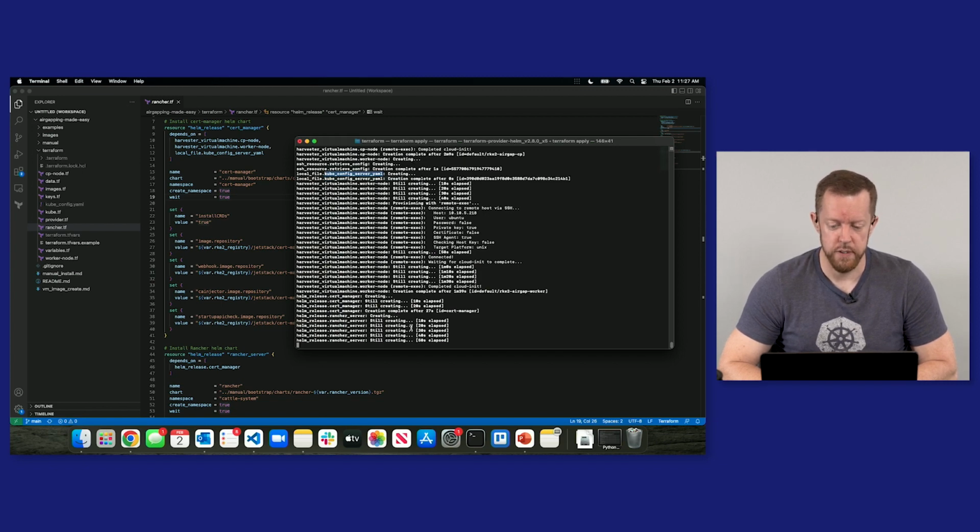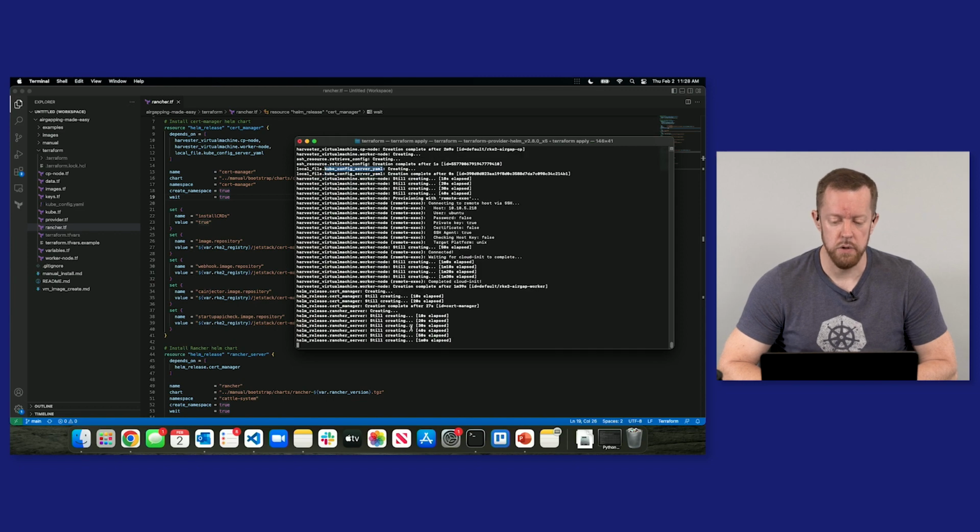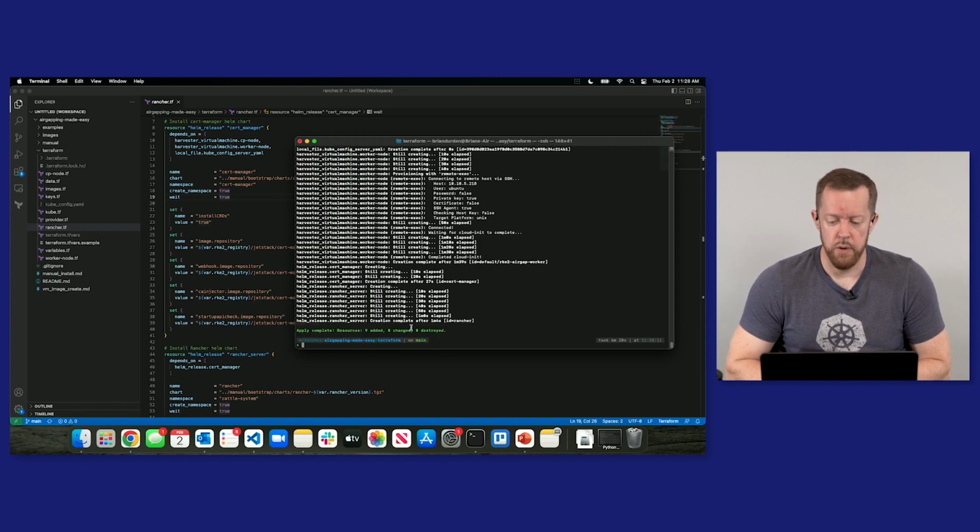Once that is finished, one of the things that I'll be moving through pretty quick that might affect you and your environment is the DNS assignment. So with Rancher under the hood, we are using, oh, it's finished, cool. So the whole run took 6 minutes and 20 seconds. That ain't half bad, which is right here.